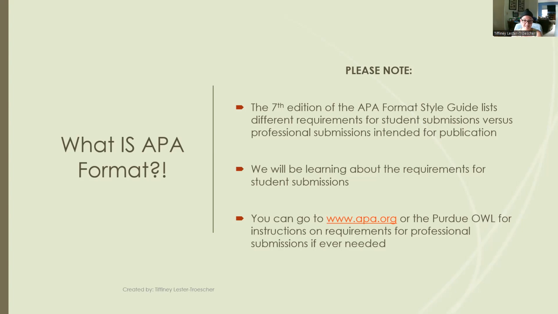And if that's the case, there are other resources, but the best place to go if you ever do need to figure out how to do something according to the 6th edition is to go to apa.org. Purdue Online Writing Lab is also pretty good, but apa.org is straight from the source. It's their format, their gig. So you can always go there if you need information about the 6th edition, right? Okay.